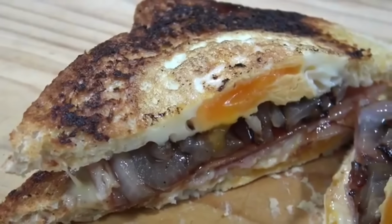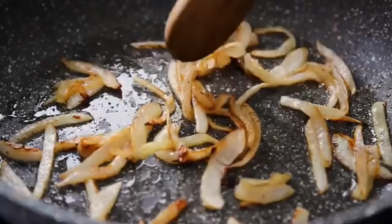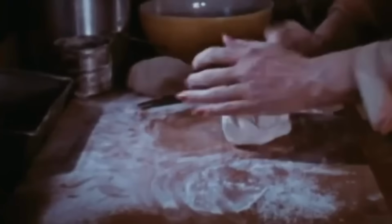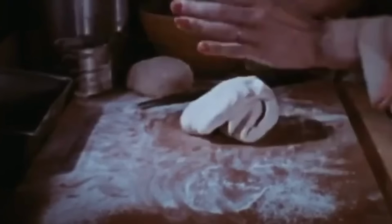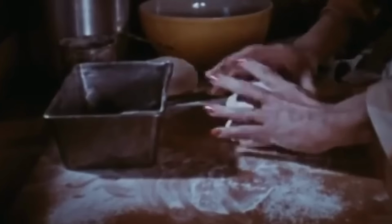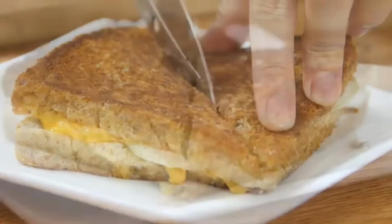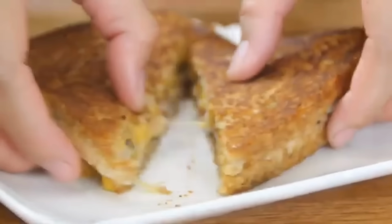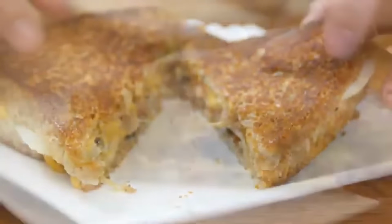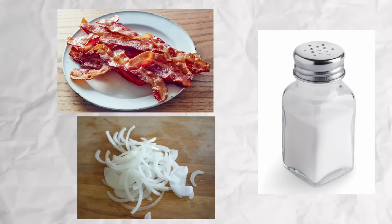So people would dice up some onions, sauté them until they were that perfect golden brown, and make the bread themselves. Sometimes out of stuff like sawdust when dough would not be available, and there you had it. A perfectly vitalizing sandwich ready to put the spirit back into your tired body. Grandmas had this perfected down to a science, as they seemed to have developed a natural intuition for how much bacon, salt, and onions a good sandwich needed.